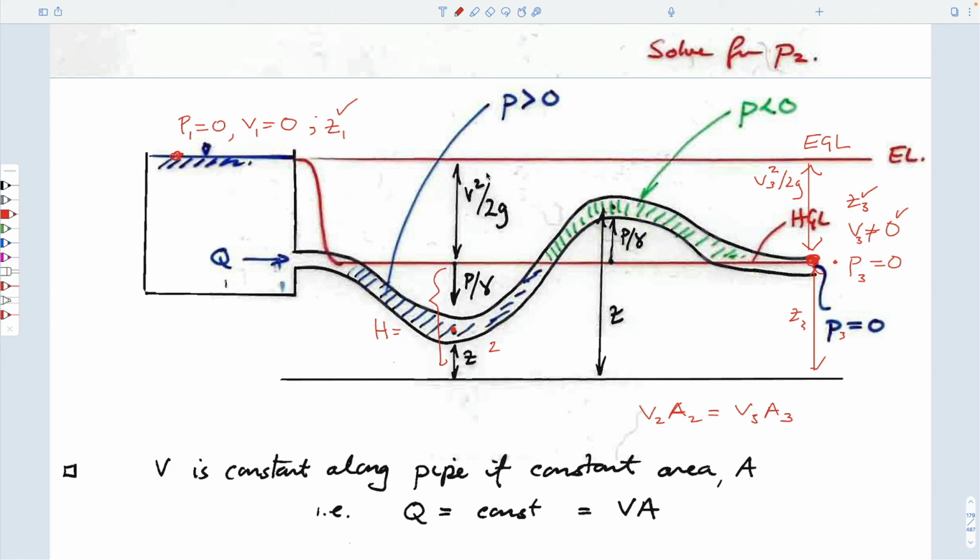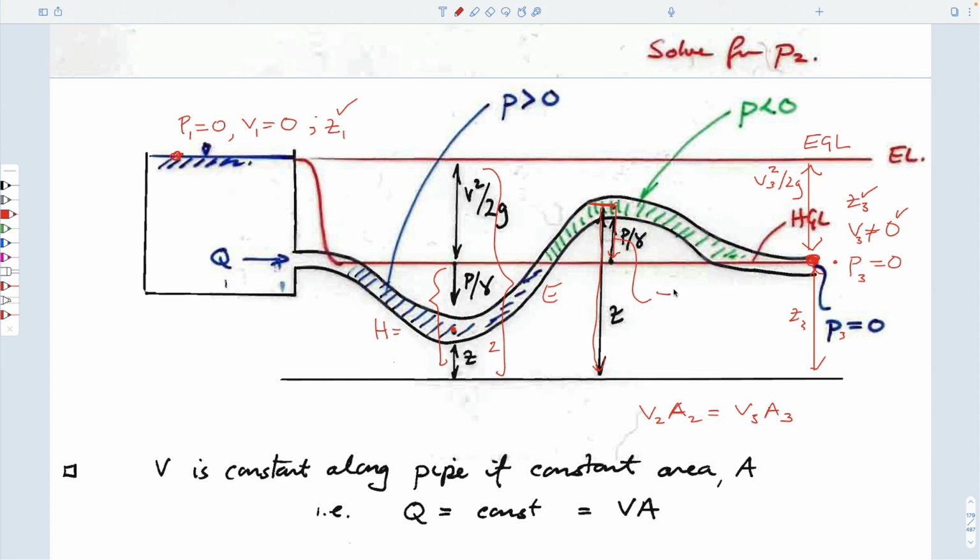And to get to the energy grade line, these three values are equal to E. So that's pretty straightforward. But the funny thing comes when we go to this point here, which is above this outlet. All of a sudden we still need to link the pressure into this point. But of course, this point is already at this elevation, which is this full height. And therefore, to get back to the hydraulic grade line, we have to go down.